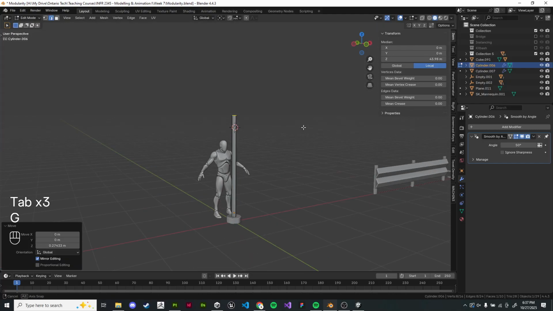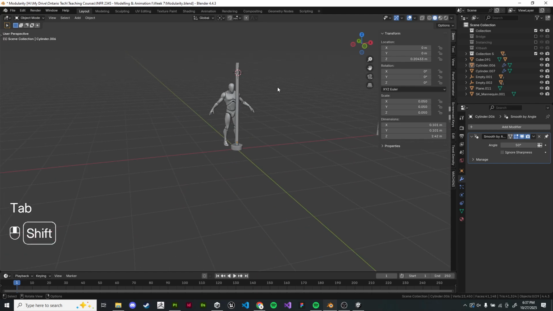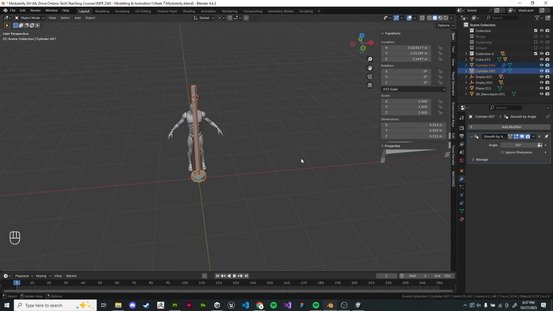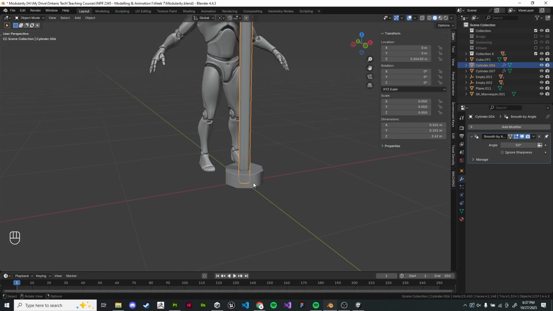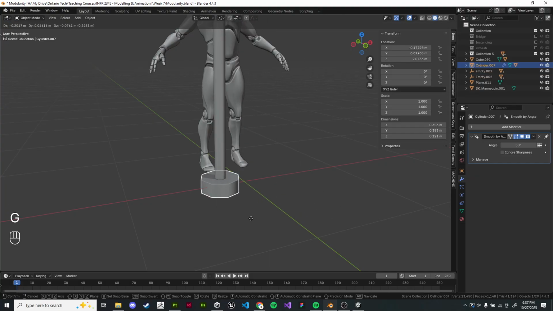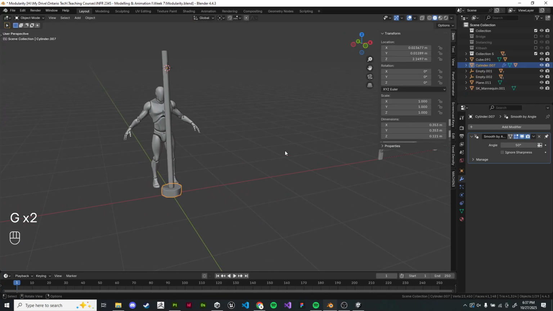So I'm going to take this pole up a little bit higher till it's about the right size. And then I'll parent the pole part to the base part as well. Now I have a pole.